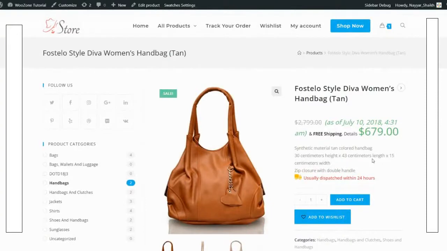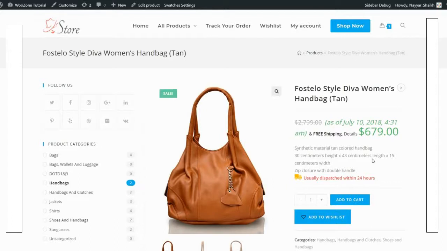Now, when someone comes to our website and purchases this bag, they will do the checkout on Amazon. And when they do the checkout, Amazon will give you a 10% or 12% commission, whatever the commission rate is, on this product. So for example, a person has purchased a $100 product from our website. If the commission rate is 10%, Amazon will give you $10 for that. You don't have to do anything. The order will be placed on Amazon and supplied by Amazon. Everything will be done by Amazon.